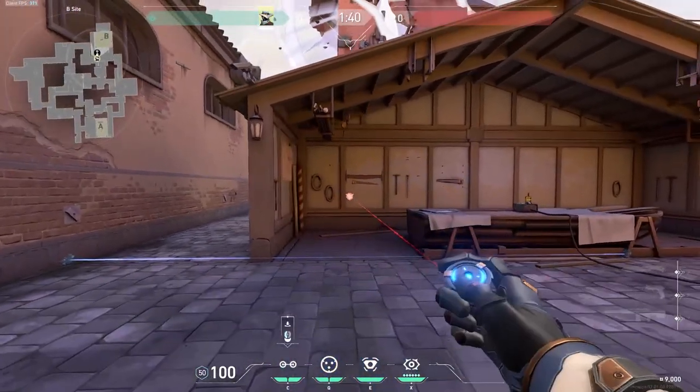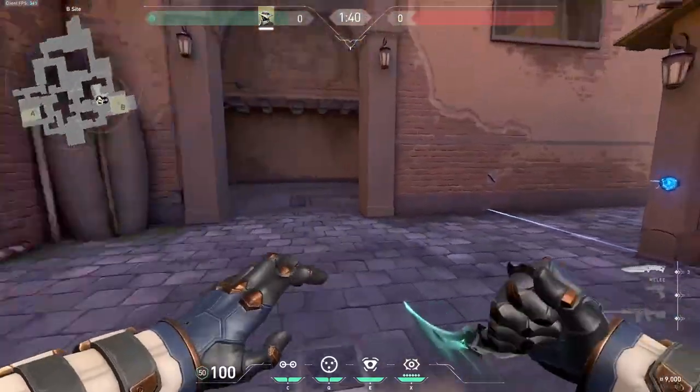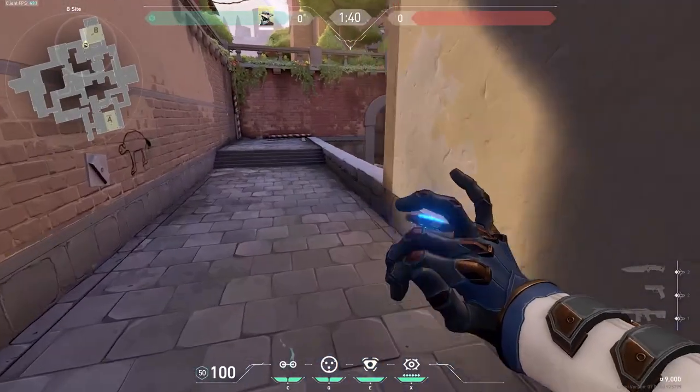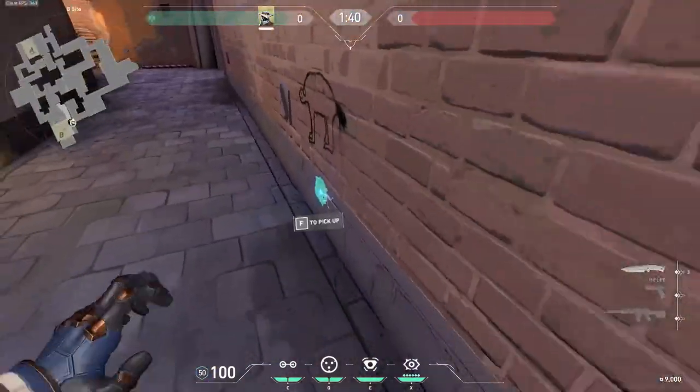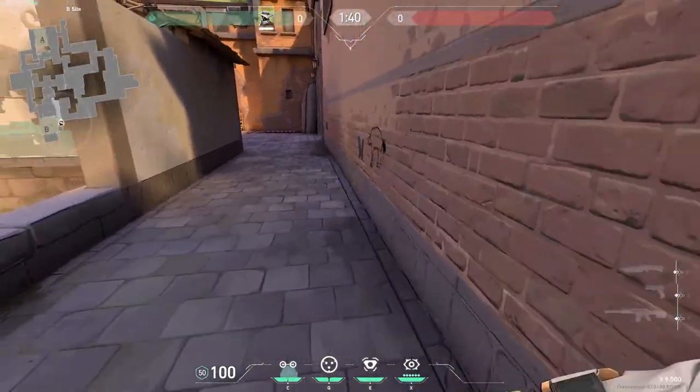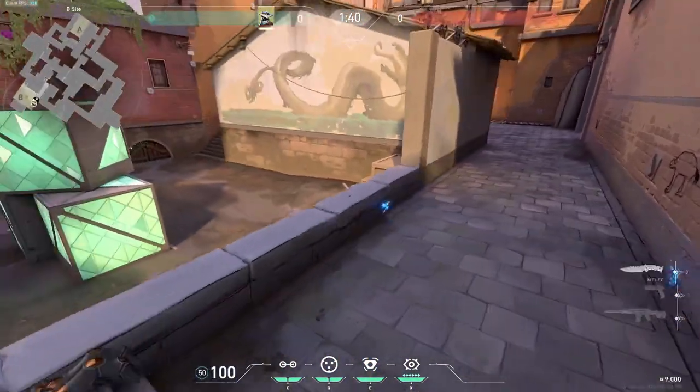And then maybe you could do another tripwire that goes across something like this, which just completely denies them pushing the site at all. Another tripwire you could do is put the tripwire right here. So as they're entering site, uh-oh. You could put it a little bit further out if you want, like this.